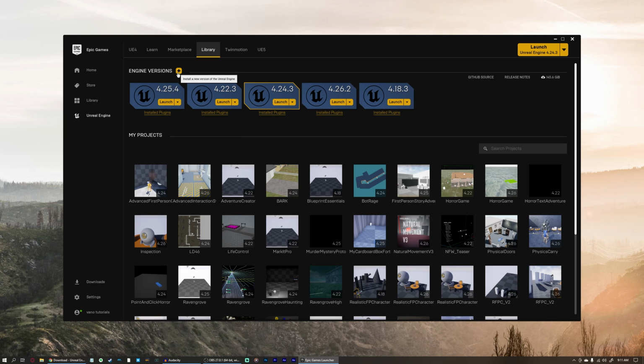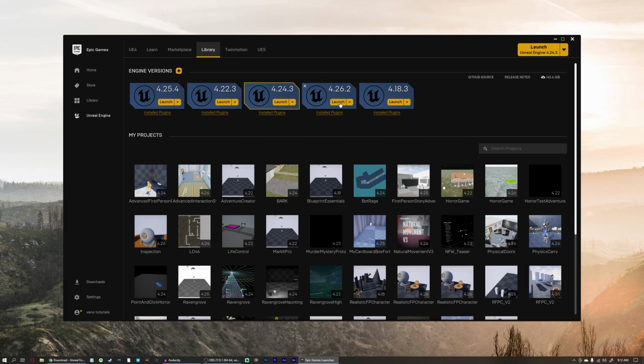Go ahead and press this little button here, and it'll bring up a list of a bunch of different options for you. Now, unlike Unity, Unreal Engine allows access to almost every single engine version since pretty much the very beginning of Unreal Engine 4. I would highly recommend trying to go with the most recent release, which in my case would be 4.26.2, but for you, that may just be Unreal Engine 5 at this point. For me, I like to use 4.24, but we're going to be using 4.26.2 today.